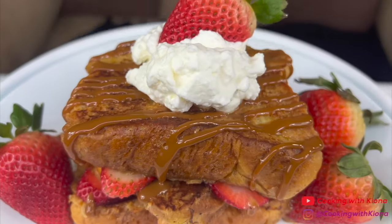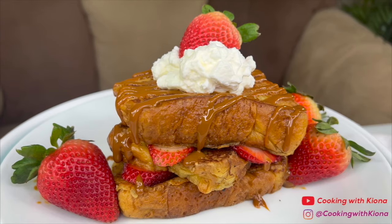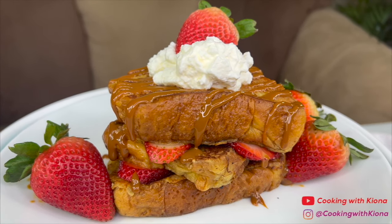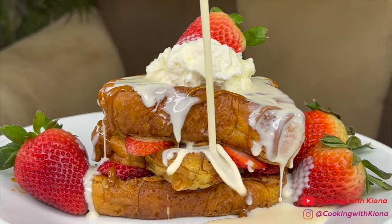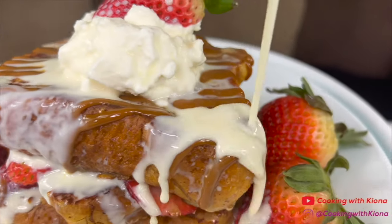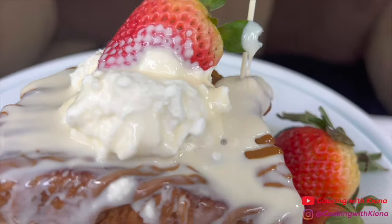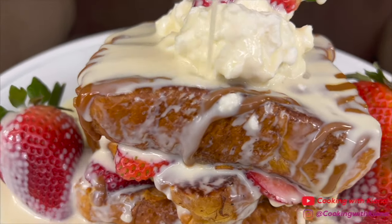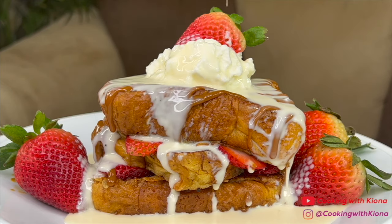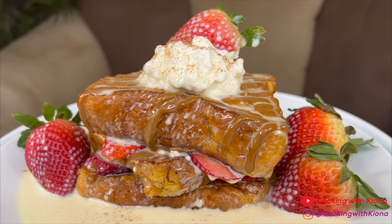And this is the finished result! This looks absolutely delectable. All that's left to do now is pour the remaining tres leches mixture on top — how much you add is really up to you. You can add a little or a lot. This French toast was so good! It's one of my favorite things I've made this month. After pouring the milk, I added a bit of cinnamon on top, which just made it even better. The milk didn't make the French toast soggy, and the strawberries tasted so good with everything. I really, really do recommend giving this one a try.